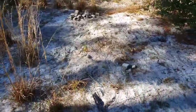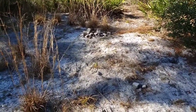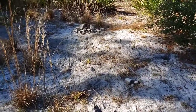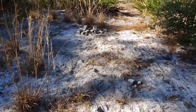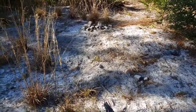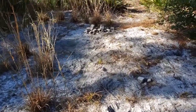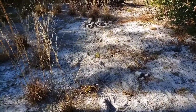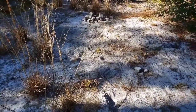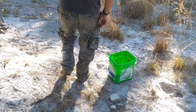Right in here, I'd been digging. This is where I dug up the marbles and everything. So I got a good signal over here in the 80s on the AT Pro. So I'm gonna start digging right there. I'm gonna sift some of the sand, see if I knew there were some bottles in there last time. So we got all those bricks out last time. So we'll sift around, see if we can find any more of the bottles, any more whatever. So here we go. Let's see how the sifter works.